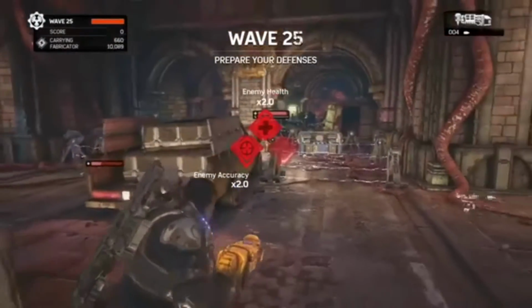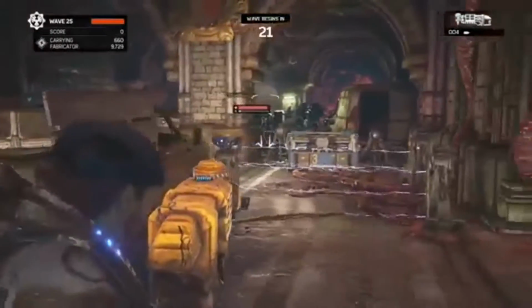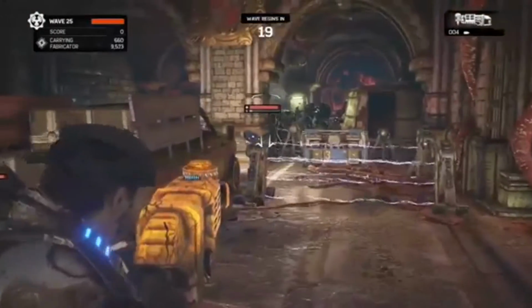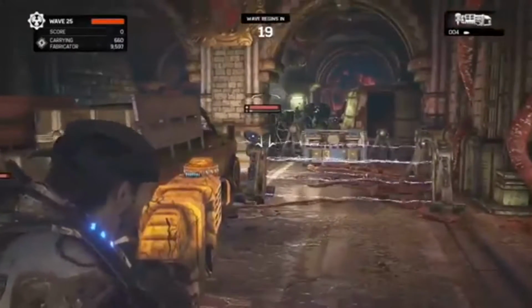Just put them around where I'm standing now by this van here. But yeah, just put them out there. They'll mainly focus on that, or more out towards the bridge, and you should be good. But this is what your base should look like by like wave 25.